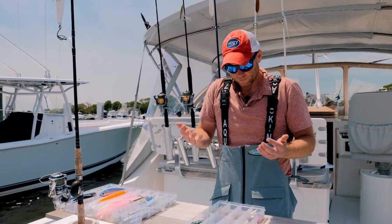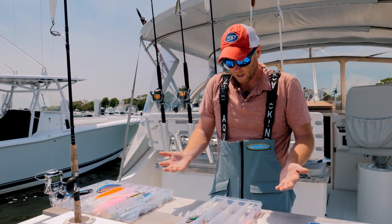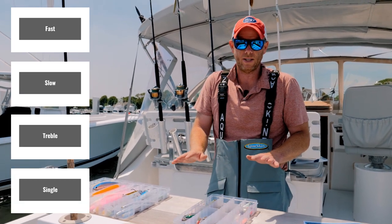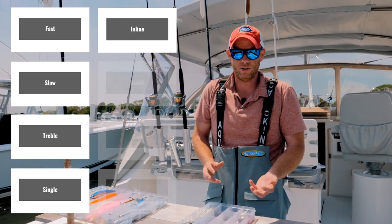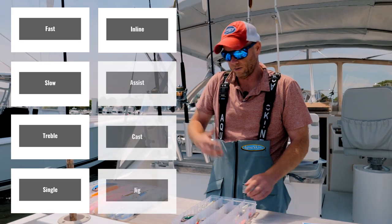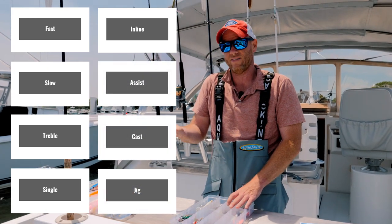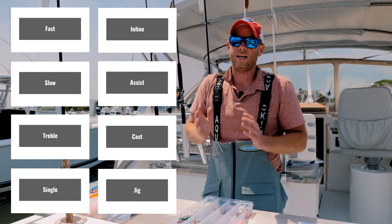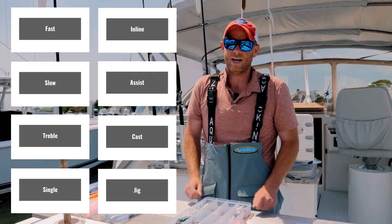So, in summary, we have fast jigs, slow jigs. You can rig them treble, single, or inline. The smaller the jig, the more likely it'll have a treble. The larger the jig, the more likely it'll have a single or an assist hook. You can fish them interchangeably, but each jig has this one thing that it really shines at.